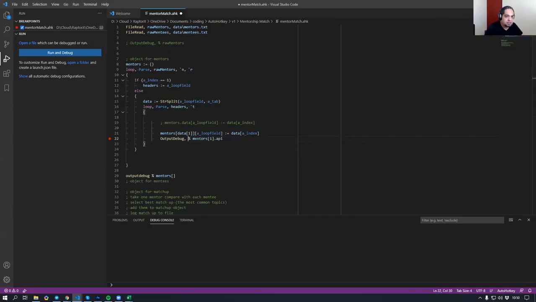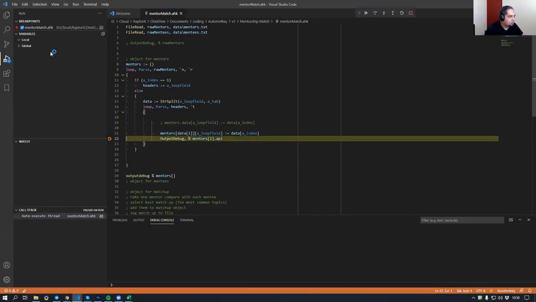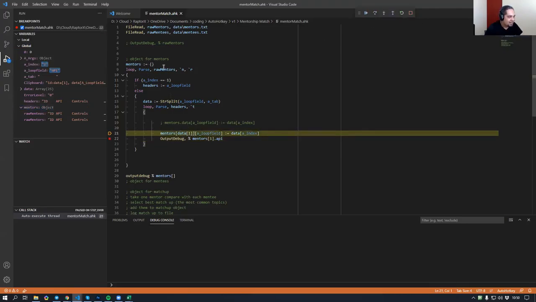Right, so the mentors data should give me, from the mentors object, it is empty, you see that? It doesn't work. So doing it this way does not work out. Because you're nesting it, and I know you're creating the object on line 15 with data, right? That creates the array.